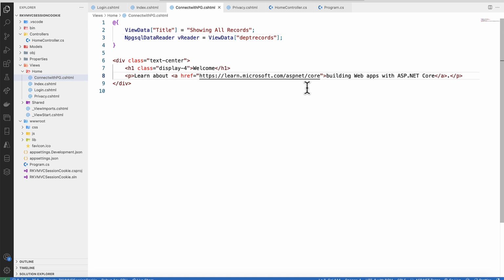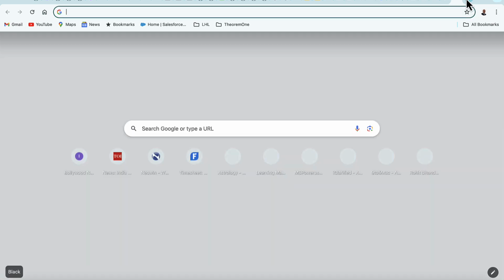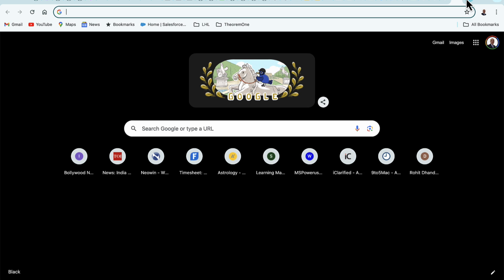Now because it's just displaying the data, let's try looping through it. When you try to loop through the records, there are multiple things you need to take care of, and one of the important ones is to display it in a table. By default, Bootstrap is already there in ASP.NET Core.